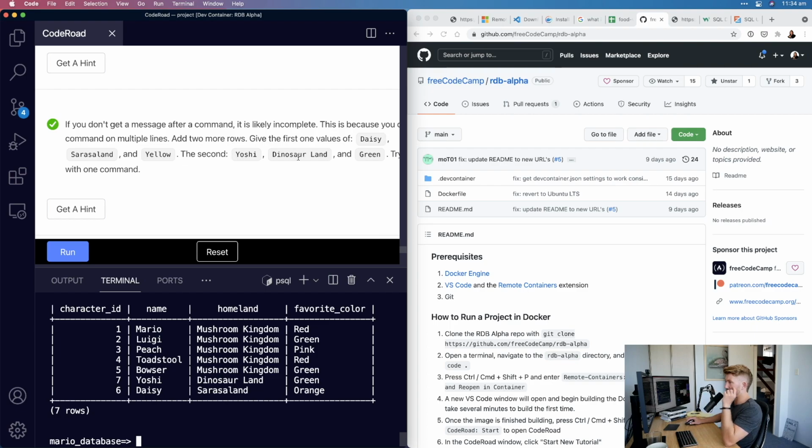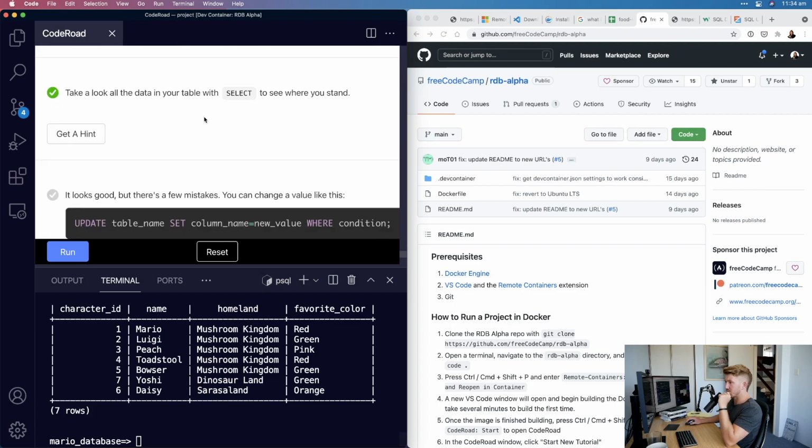Can anyone see a typo? Dinosaur Land. It passed that. Sarasaland. Orange.